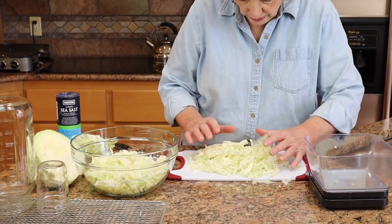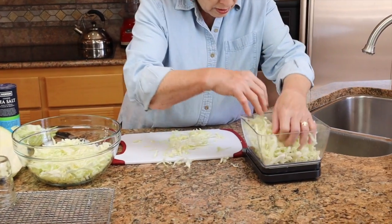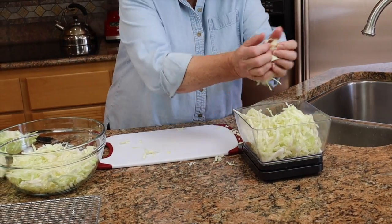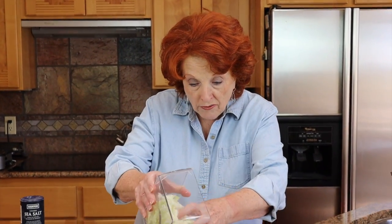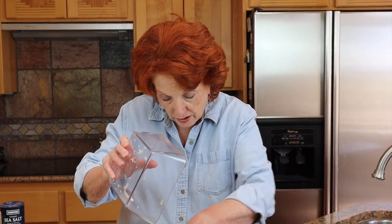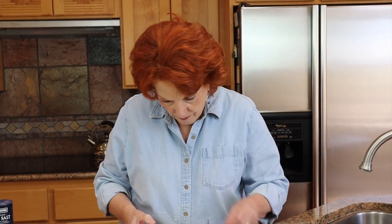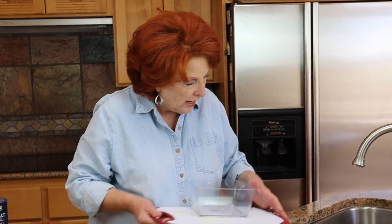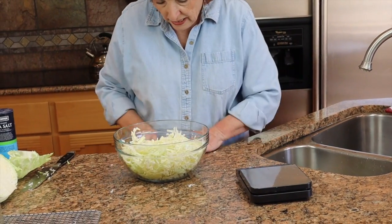I have half of the head shredded like this, and then I cut it the other way so that the pieces are not so long. And now I'm just going to put it up in my scale because I want to weigh it. And that is about 300 grams, which is exactly about what this half was. So I have about 600 grams right here. And the next thing I'm going to do is I'm going to process this head of cabbage half at a time. So I'm going to next add the salt.